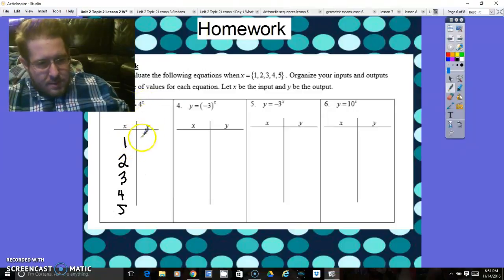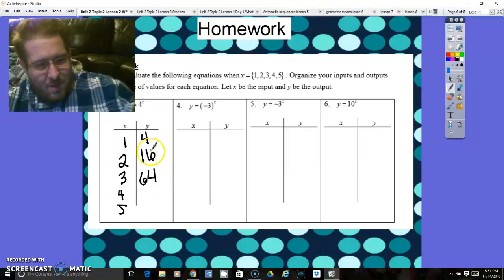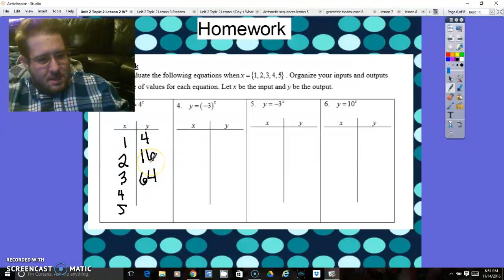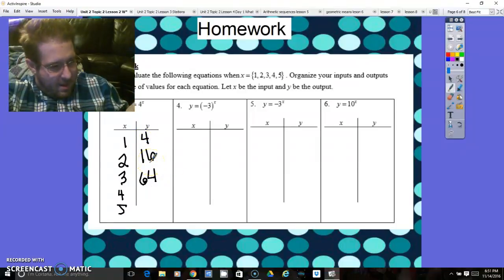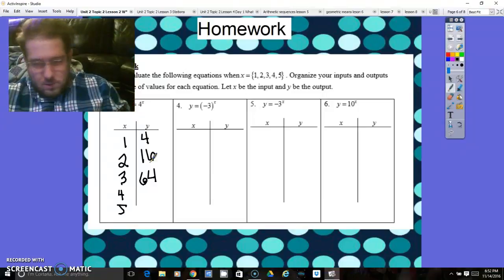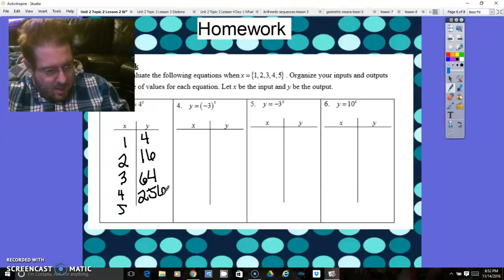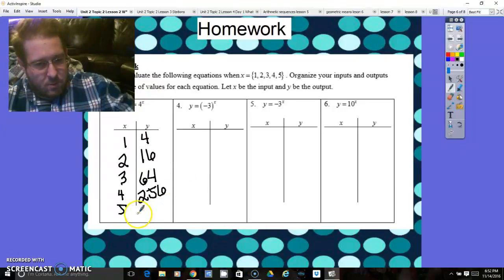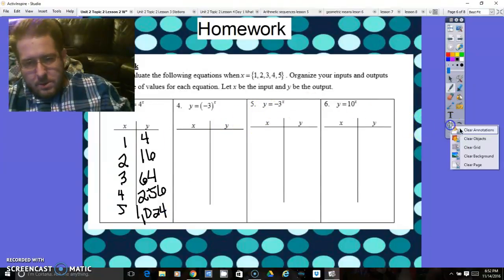If I put 1 in for x, that would give me 4. If I put 2 in for x, that would give me 16. 3 in for x is going to give me 64, and I don't have a calculator too handy here, so 64 times 4 again is going to give me, I believe, 256, and then I'm going to be lost after that one. 64 times 4 is 256 like I had predicted, and then if I want to do that again, times 4 again would be 1024. That was the one I did not know. I guess I should have known that. All right, so let's erase that.